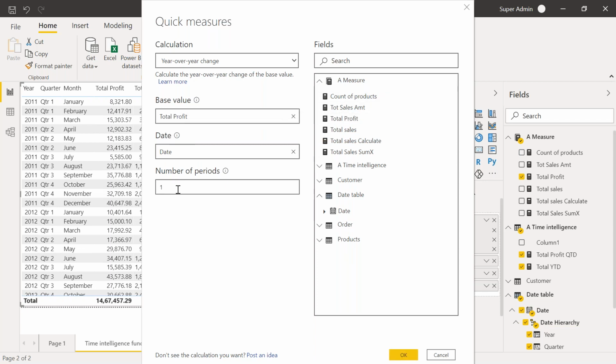For number of periods, this period is going to be 1 year before or 2 years before or 3 years before, or if it is in terms of months, then 12 months or 1 month. But since this is year over year, I would like to compare this year with the previous year. So I'm writing 1 year. Just in case you have any confusion, you have a small button here. It says number of periods over which to calculate change. Past period, that means last year versus this year. So I write 1. So I click OK.